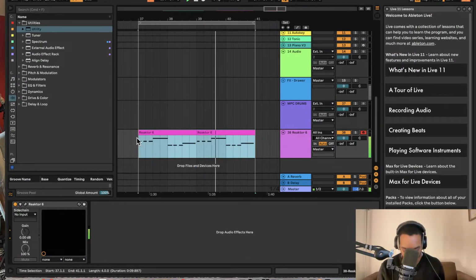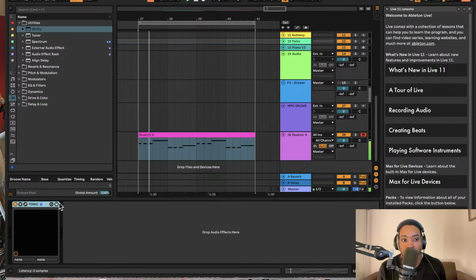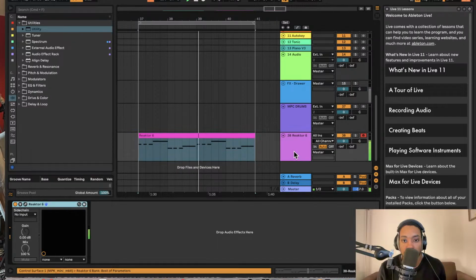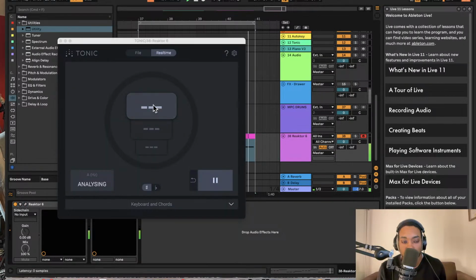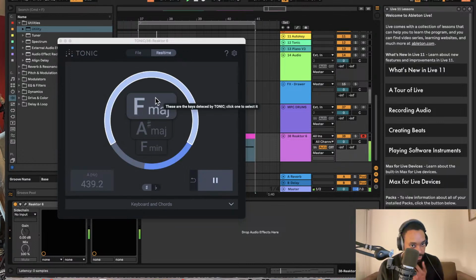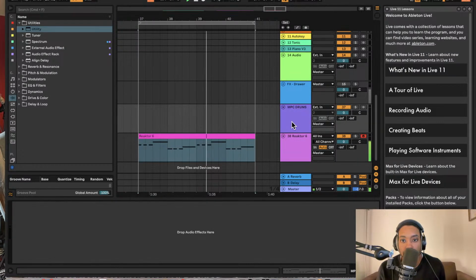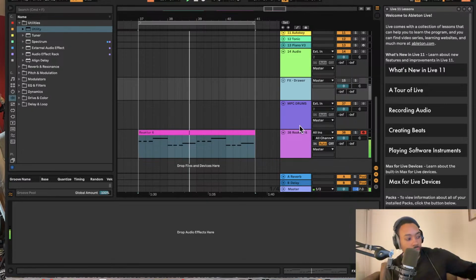So just going to join this clip up. We're going to check our key and going to build out a little loop section with this. So it says F major.